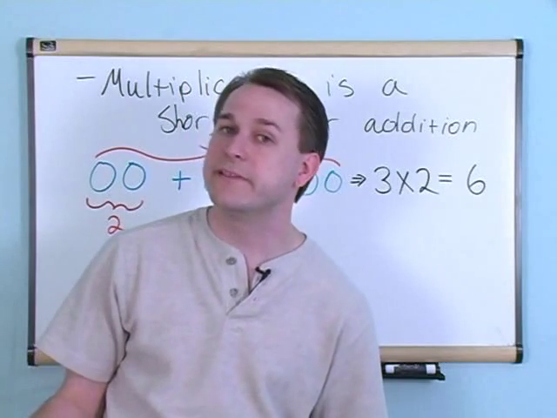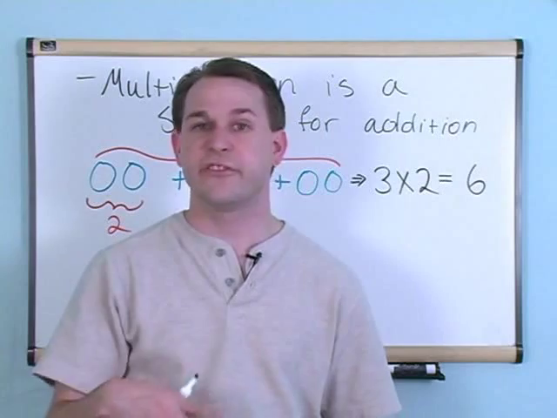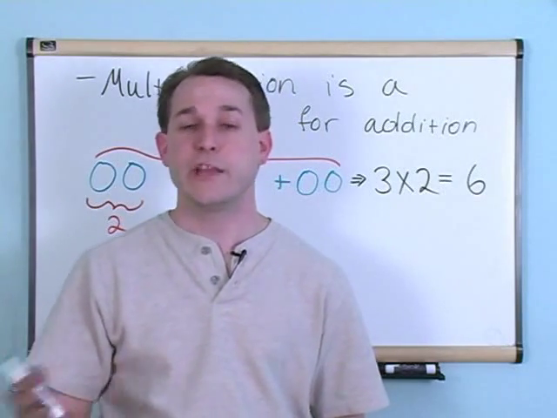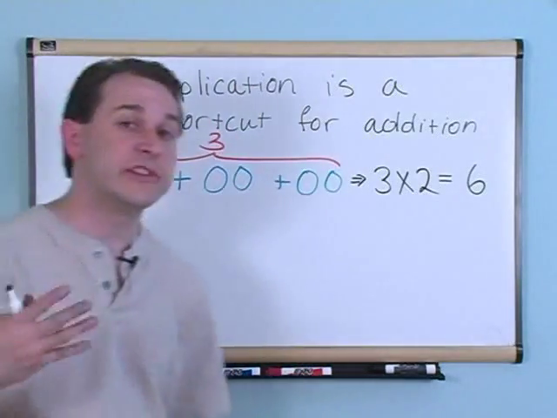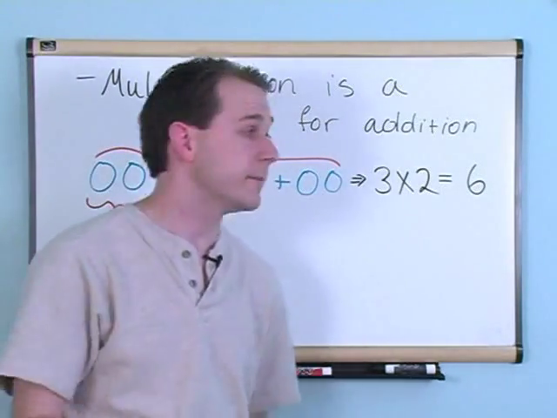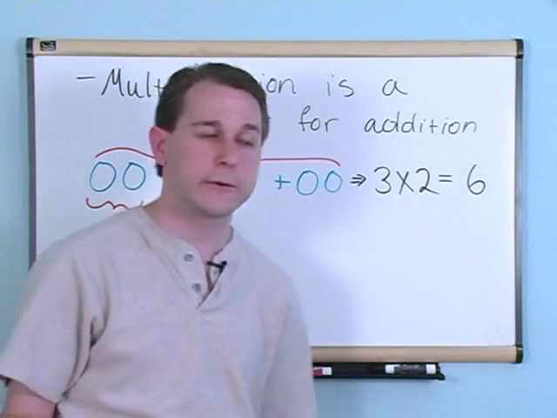But it turns out that any 2 numbers can be multiplied together. You could have 5 times 7. You could have 6 times 5. You could have 7 times 10. And there's just so many different ways you can do it, okay? And you could draw it out each and every time, but what you're going to end up having to do is memorize them. You're going to have to just remember them. And after a while, you will remember, I promise you, that 3 times 2 is 6. You'll just remember that, okay?